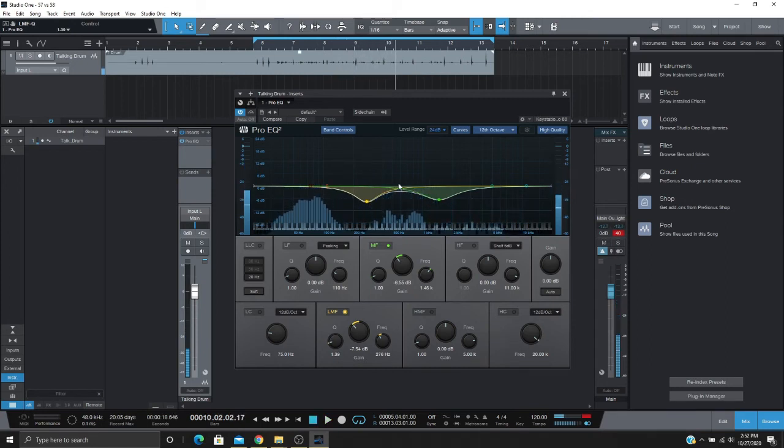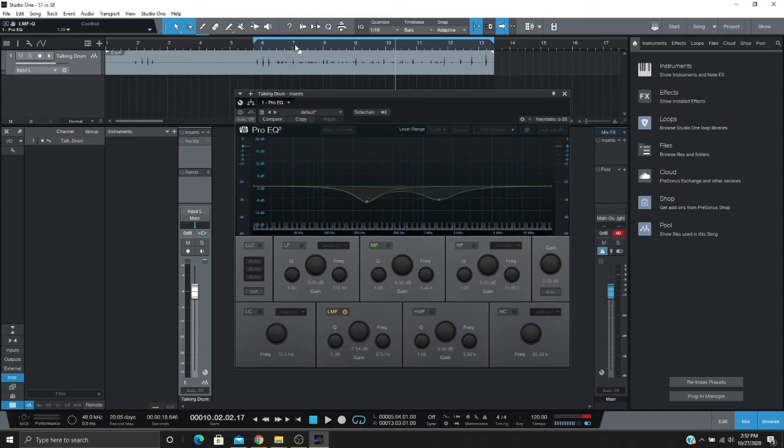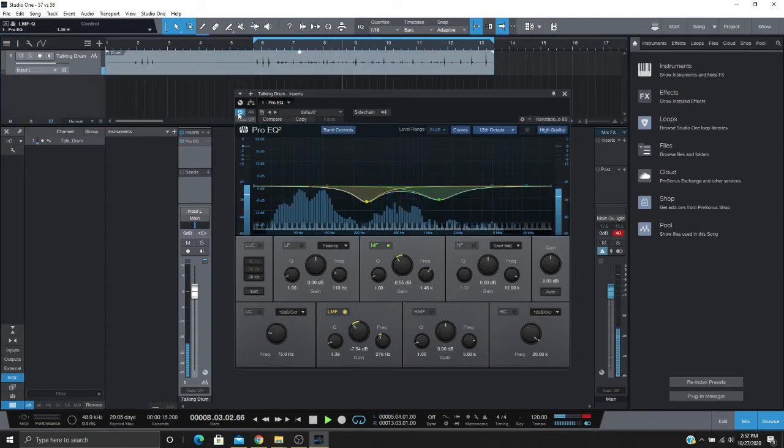So if you listen very well, you'll see that just by cutting, I've been able to create a lot of space and take out a lot of dirt. Now we have a very clean, well, not very clean, but cleaner talking drum sound. Let's take it off and listen, and then turn it back on. You see that it's a lot better than what it was.